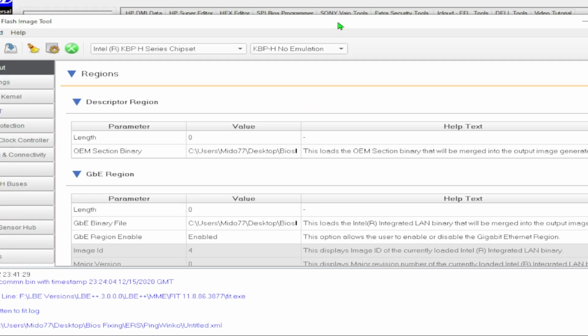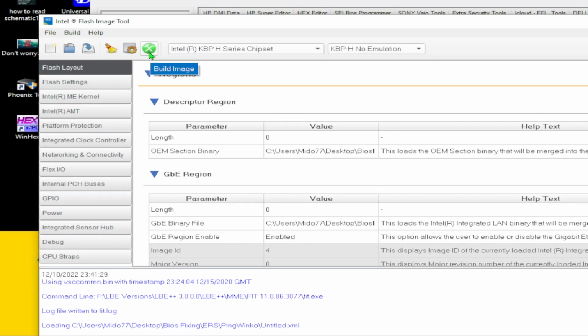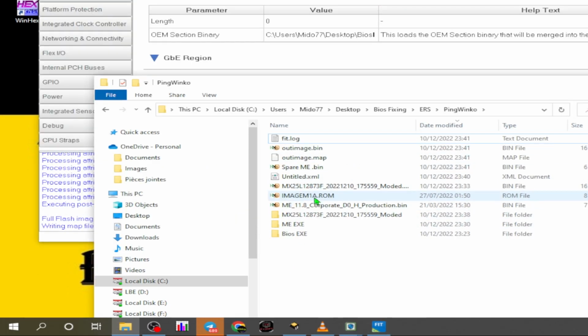Let's wait. So you go to build image like this, and we will get our out image here. Here it is. So we have our out image ready for use.